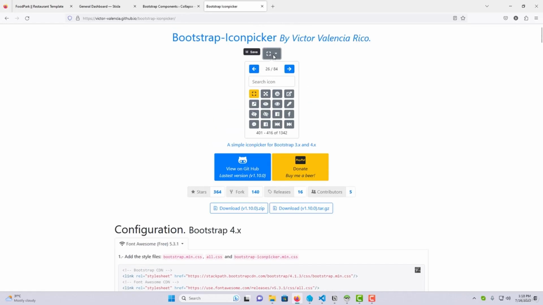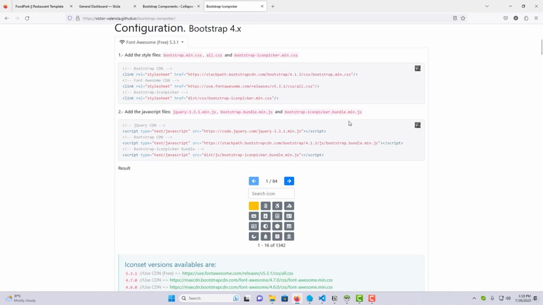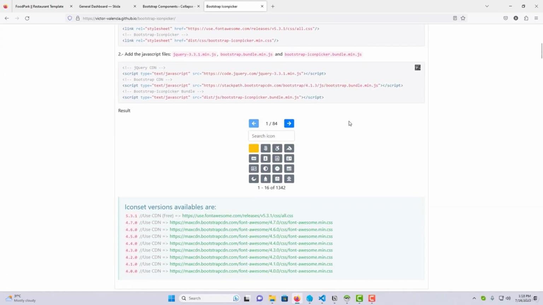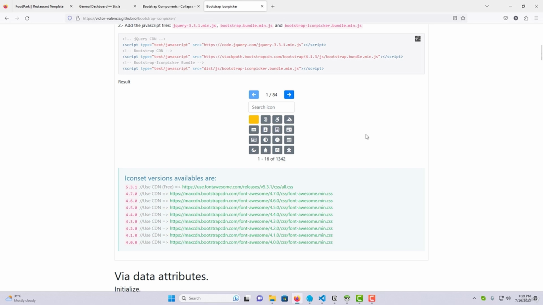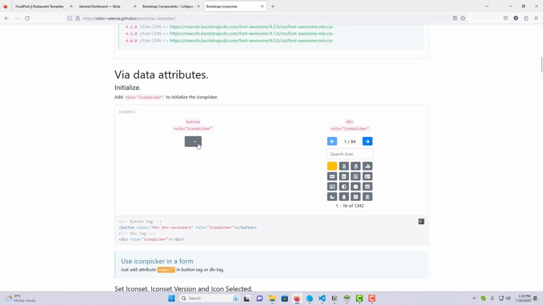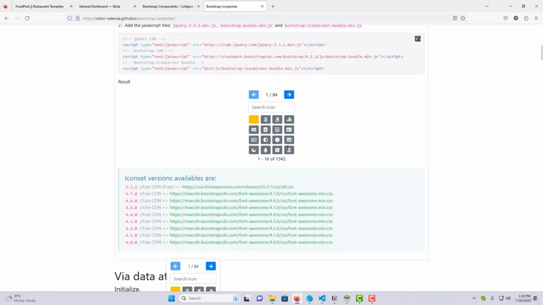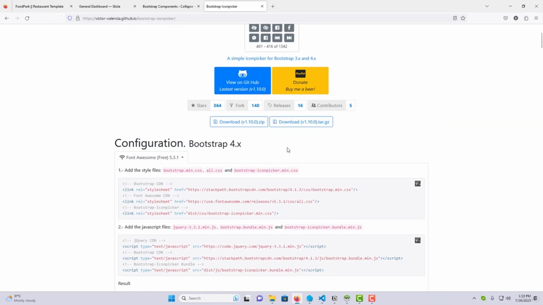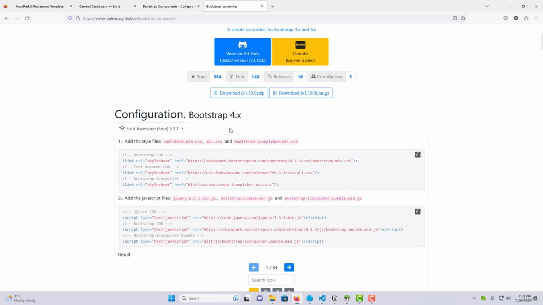Okay, look at here, our visuals will be like that. When you click on the button, it will open a pop-up. From there you can select an icon, right? So we have to implement this one into our project. Yeah, here we have this example. So yes, our example will look like that. Perfect. So first of all, we have to download the package. It doesn't come with a CDN, so we have to use it by downloading it.